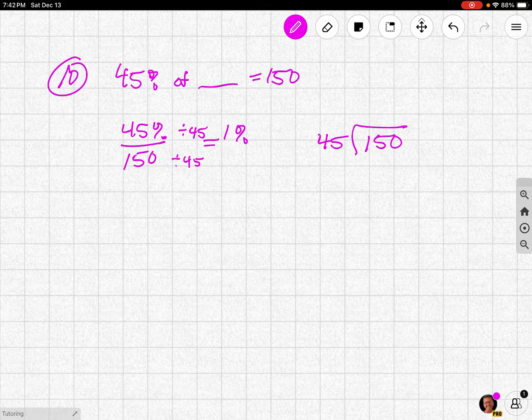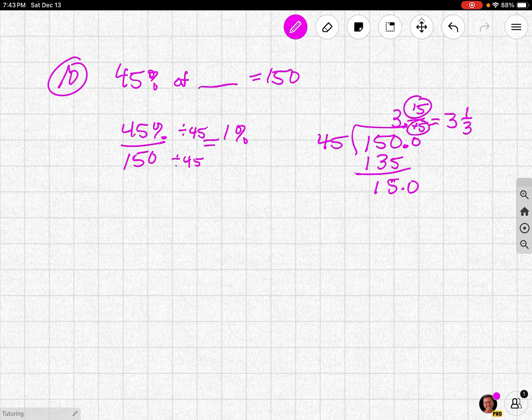Oh, let's see, 45, 3 times? I think that would be 3. 3 times 50 is 150. So 3 times 45 is 135. Okay, we'll make that 0.0. And you got 15. Oh, we're going to just keep repeating here. So let's do a fraction instead and say that there is 15 left over. So we're going to say 3 and 15/45ths, which is equal to, you can divide that by 15 and that by 15, 3 and 1/3.